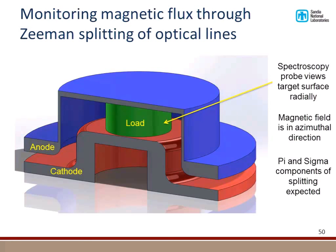Another thing that we're interested in is, as in my previous talk that I gave several years ago, I mentioned that sometimes we don't deliver all the current to the load that we'd actually like to. There are losses, everything's got some level of inefficiency. So currently we measure, in this case we have an anode, a cathode, and a load. Somewhere out here, a few centimeters away, we measure what the current is using B-dot monitors. Now, if there's a loss between those B-dot monitors and the load, we don't actually have an effective measurement of what the current that was being delivered to the load was.